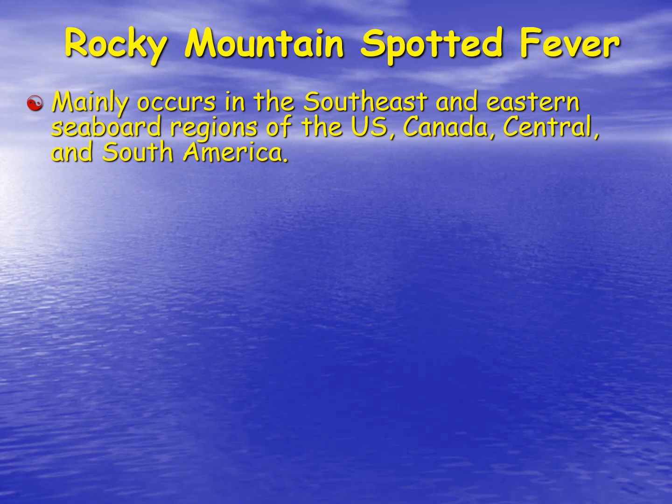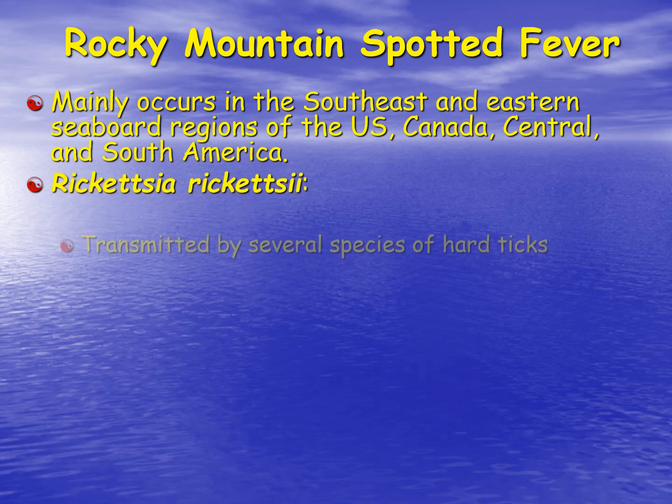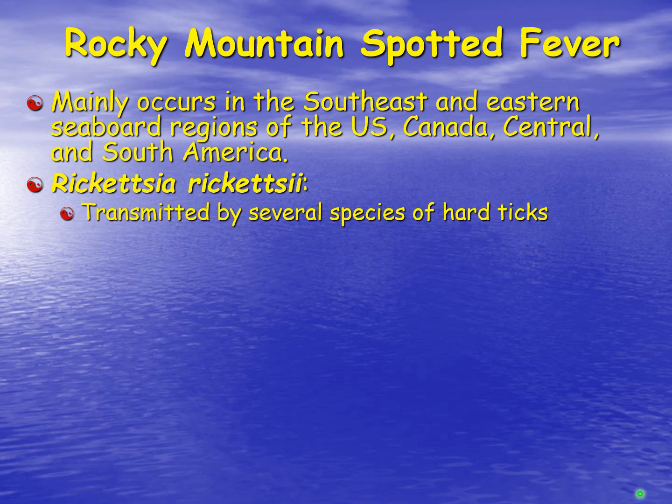Now, Rocky Mountain spotted fever, caused by Rickettsia rickettsii, mainly occurs in the southeast part of the United States and along the eastern seaboard. And yes, I know it's called Rocky Mountain spotted fever. Well, that's where it was first identified. Rickettsia rickettsii is transmitted by several species of hard ticks, all of which we do have in southwest Missouri.